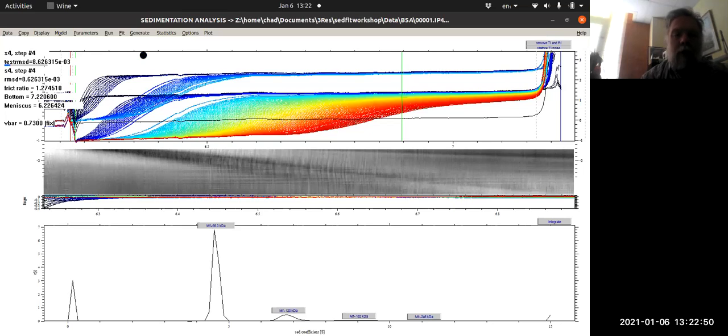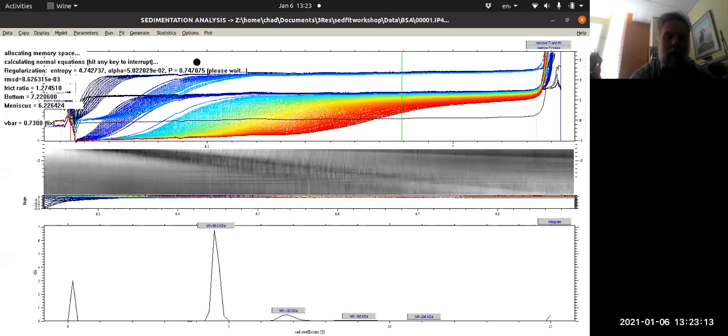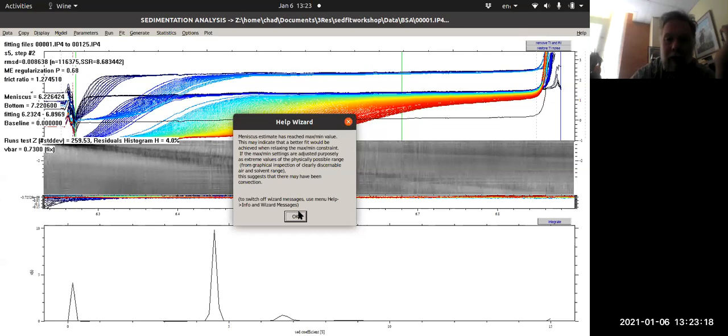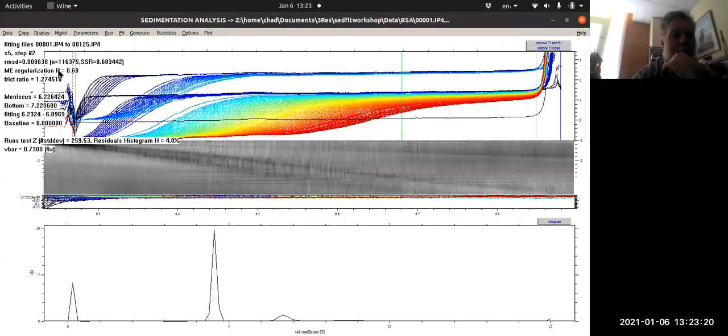Every now and then, when you do the meniscus position first, you will find that the meniscus gets wiggled around and you'll see different things happening. If you get tired of waiting for a fit, if it's just going on and it's taking half an hour and you've run out of whatever refreshing adult beverages you may be consuming, you can press the space bar and it will stop the fit at any time and show you as close as it got. So you can actually recover your data. Again, it's just fine tuning the C of S data. The meniscus position has changed a little bit.